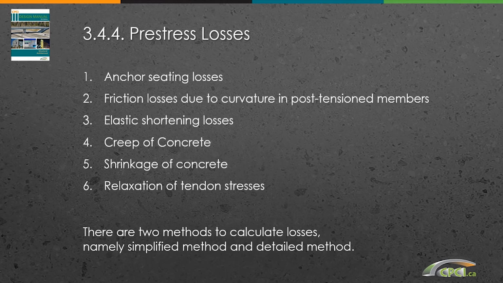Pre-stressed element, I mean, the elastic shortening, of course, of the components, the concrete elastic shortening, creep of concrete, shrinkage of concrete, and then the tendon itself, after a while, starts to relax a little bit. That's why we like all the time to use what you call low-relaxation strands as opposed to regular type strands. There are two methods of calculating the losses: the fast one and the detailed one. We'll go real fast here using the fast one.